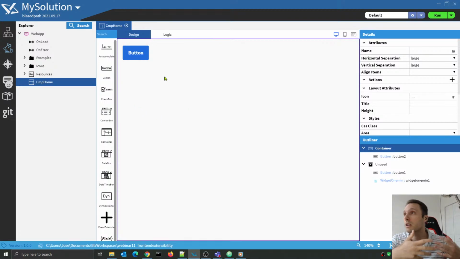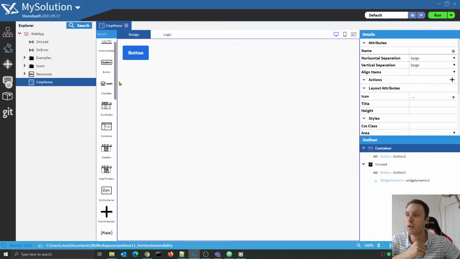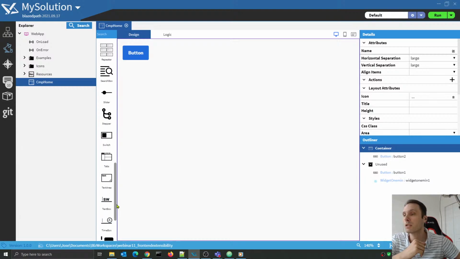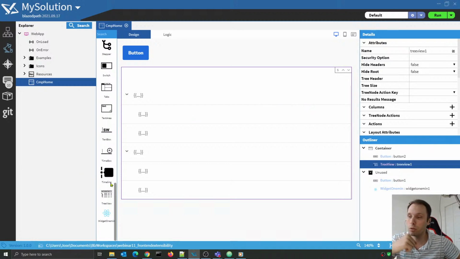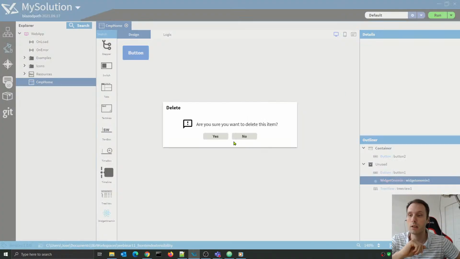And the way you start creating a page in the designer is just using drag and drop of this big list of widgets that we have out of the box. And you can just drag and drop it in here. So if you drag and drop the widget, you can then start configuring the widget and start working on the customization of the behavior. So let's delete everything extra we have in here.